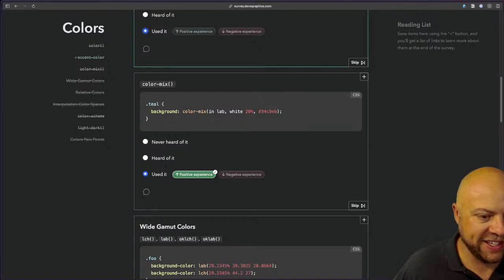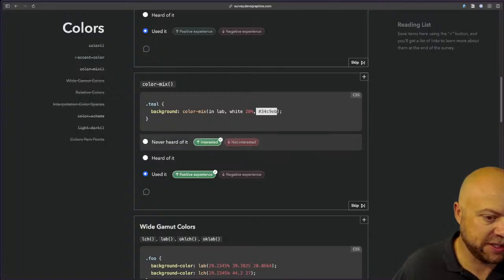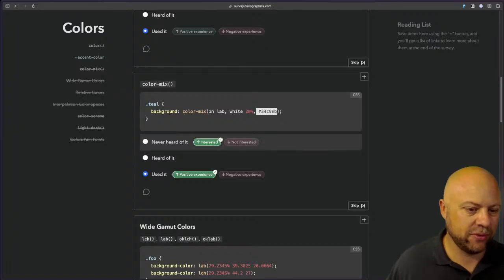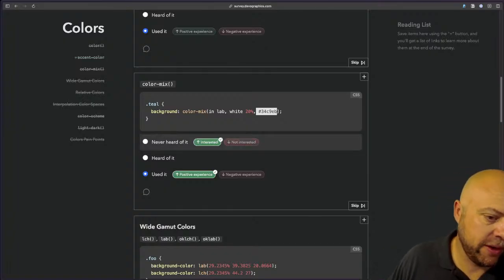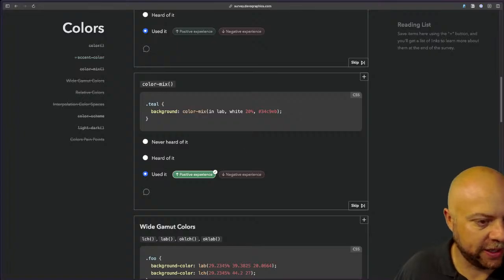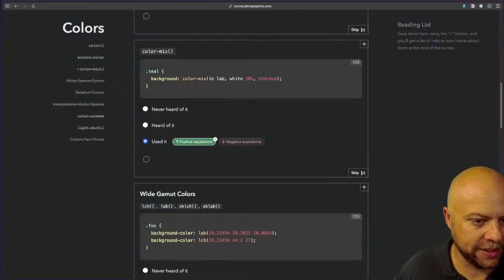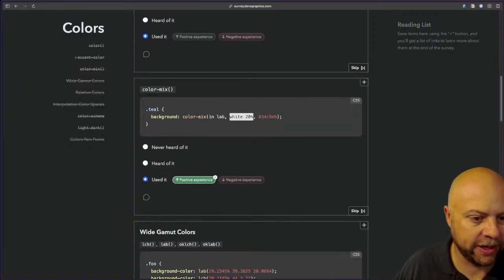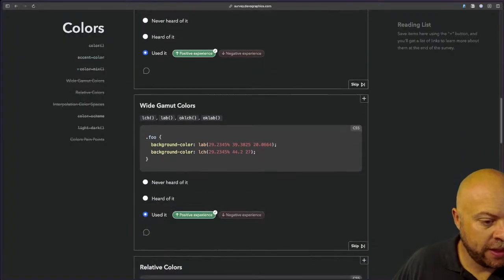The number one use case I think is you have an existing color and you're going to mix it with some degree of transparency or white or black or something to darken or lighten it. Pretty nice that we can do that. But you can mix any two colors together. Just a generic, nice function that exists. I'm very happy that it exists. It's very cool. Oftentimes it's a variable of a color in here, not just a color like that.